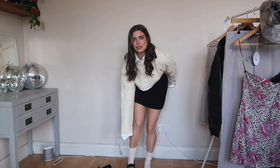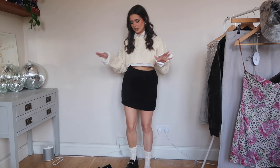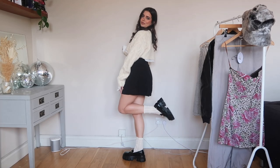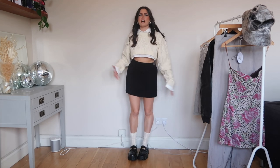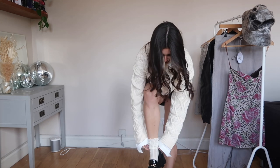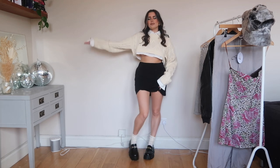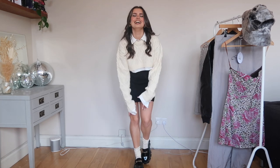So US shoe sizes are different — I'm a US 7 which is a UK 5. Oh my god, I am tall in these — not even in the camera frame! These are so aesthetic and fashionable. It's a trend that's been lasting since last year and I feel like it will be for a long time. They're kind of like Prada loafers without the hefty price tag. I'd probably roll the socks down a little — you can wear them with leg warmers, black socks, or tucked into tights. Great that they give height too; I'm five three, now probably five five!